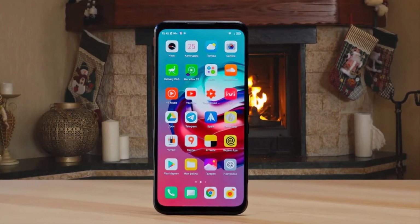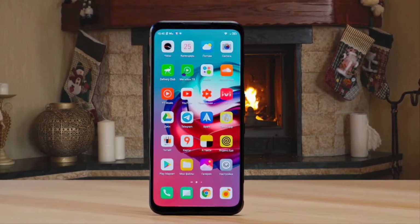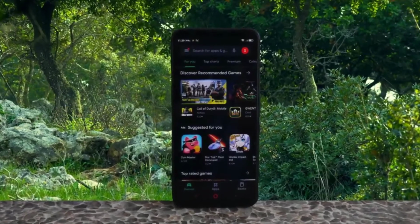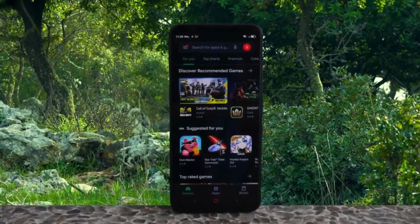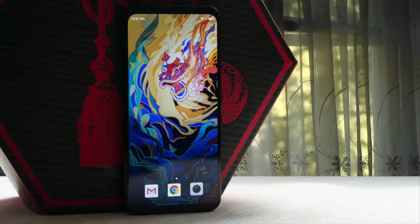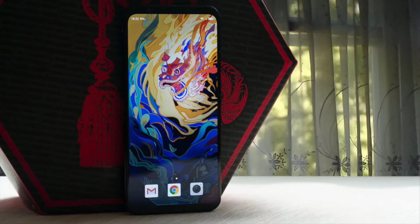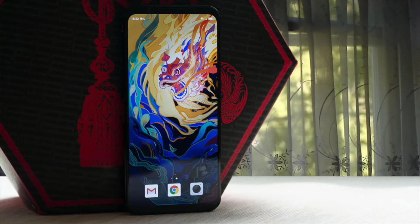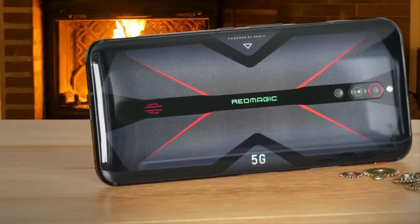The Red Magic 5G is a chunky phone. It has a big, bright 6.65-inch AMOLED display and a deep body to accommodate all the internals, and it is a bit heavy. The Red Magic 5G's most unique feature is its 144Hz refresh rate display, the first ever in a smartphone. There's good news on the battery front, as the Red Magic 5G's hefty 4500 mAh battery delivers impressive results.